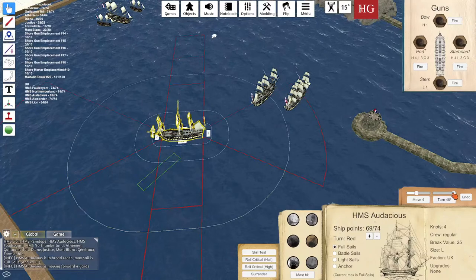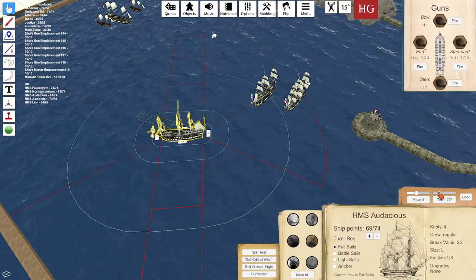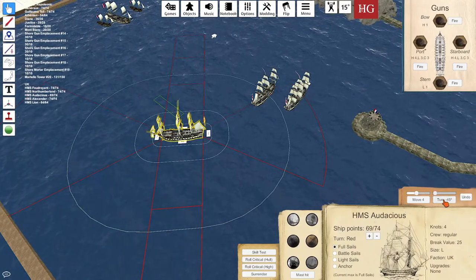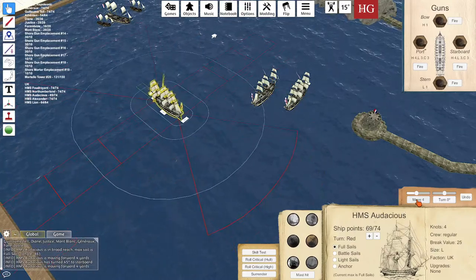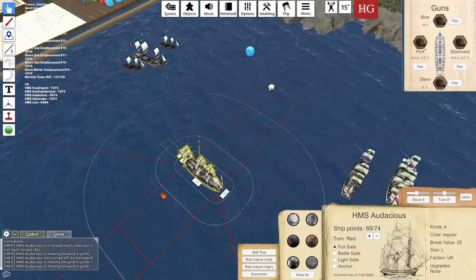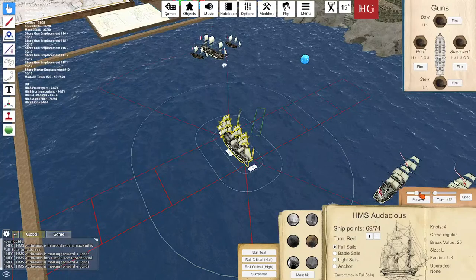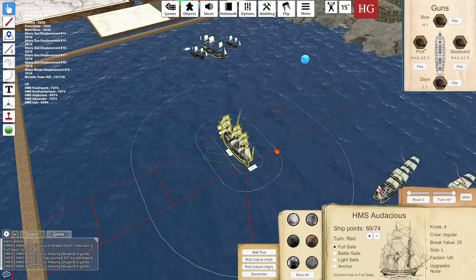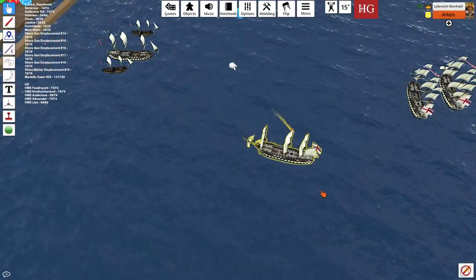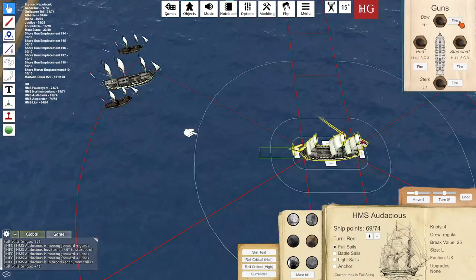Right. Whoa. I don't want to turn much. Well, maybe I should. Yeah, you should. Move. And move again. Okay. You can shoot with the bow. Is it worth the turn right now? I won't hit anything. Okay. So I have to shoot the Generox with the front cannon, so I will.